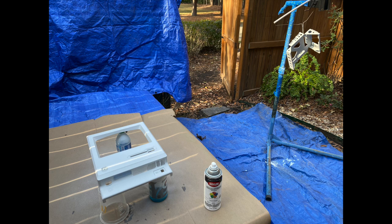That would be really bad for me to try to paint inside. So I have to paint outside, but it got to a point of being winter time, and most of the paint has a drying range. The primer had to be above 50 degrees Fahrenheit, and the paint had to be above 55 degrees Fahrenheit for it to properly cure. So I ran into a problem with the winter where there were only so many days and only a couple hours of the day where it would actually be above 50 or 55 degrees.